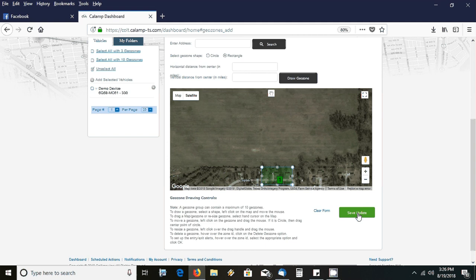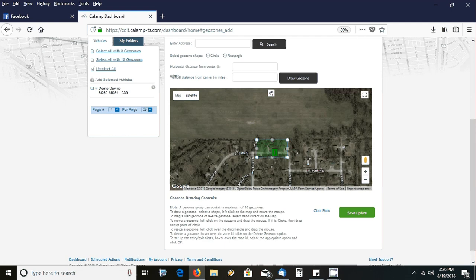Now what's going to happen when I press save and update right now is it's going to try to send this GeoZone that I drew to my device. It's going to physically send that information to the device. Now the device is currently in sleep mode because it hasn't vibrated or had any voltage change in the last 10 hours or so. It goes into sleep mode after 15 minutes of sitting still to preserve your vehicle's battery. So if I press save and update now, it won't be able to receive it, and it's going to say unsuccessful. So when you set a GeoZone, your vehicle has to have been recently moved or still moving, or maybe the key ignition turned on so that there's been a voltage change. You can simply go out and shake the car, and it should turn on after about 30 seconds.